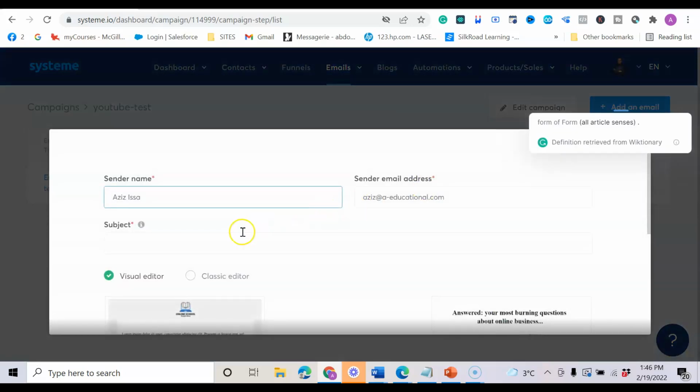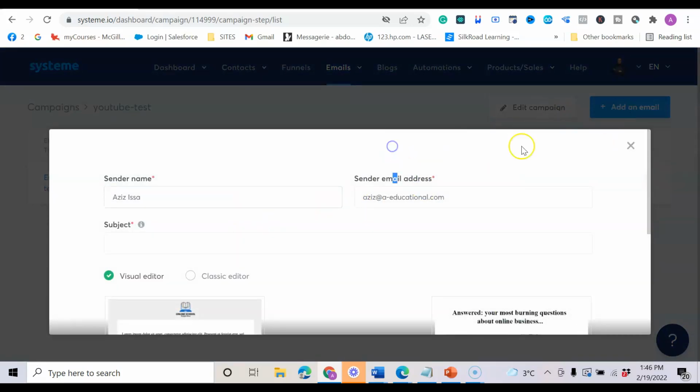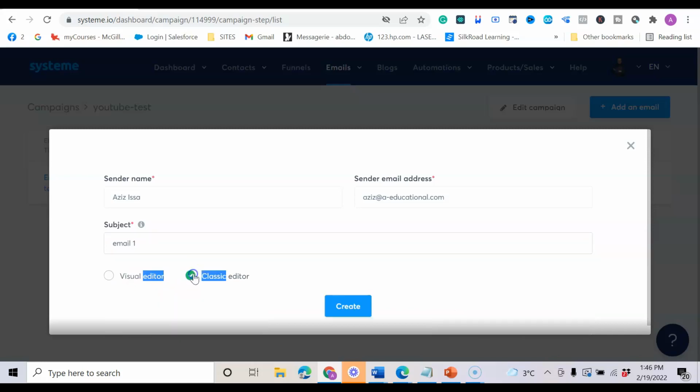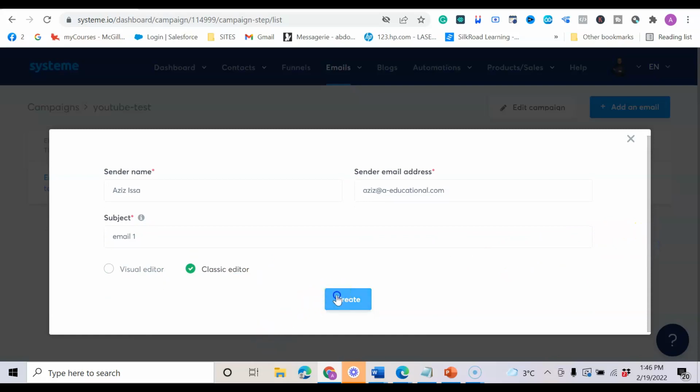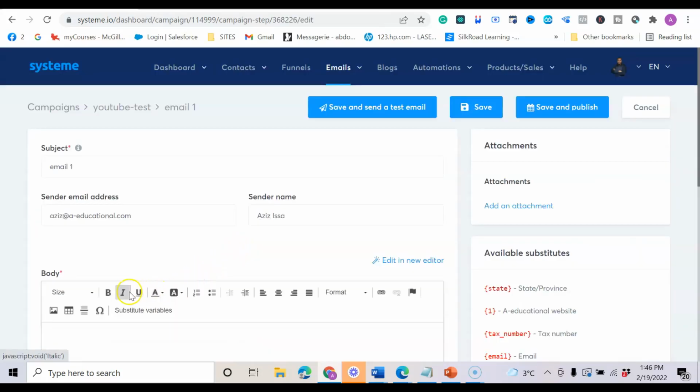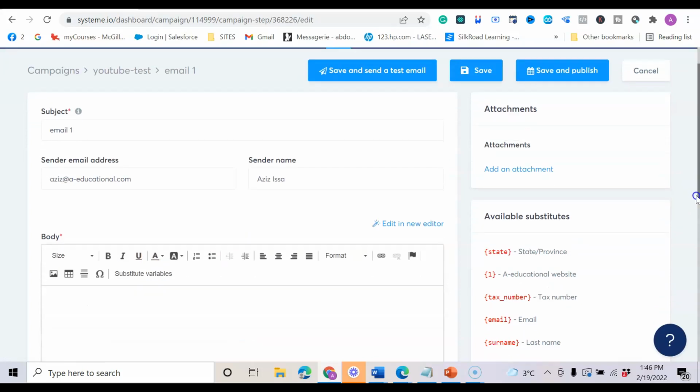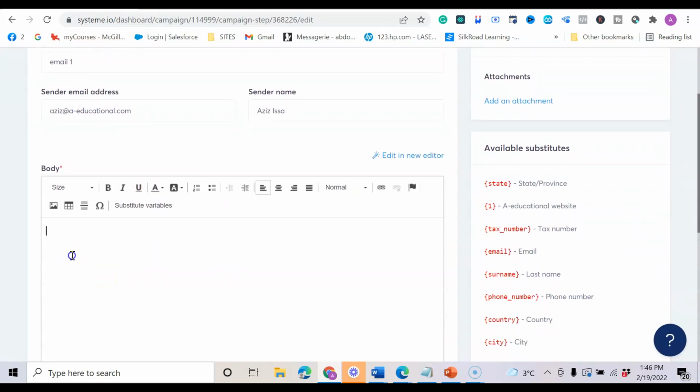Okay, so let's add another one here. Add email. So let's call it email 1, and then as usual we use the classic editor. We create. So that's where the big confusion will come.